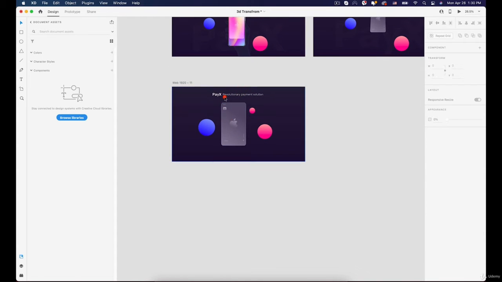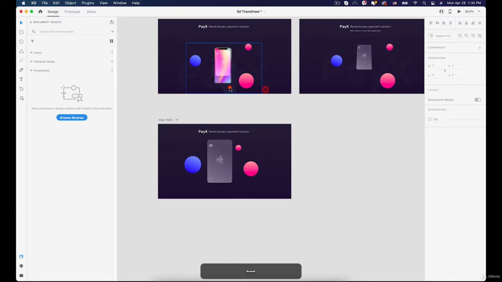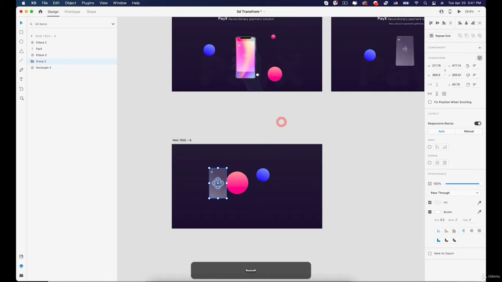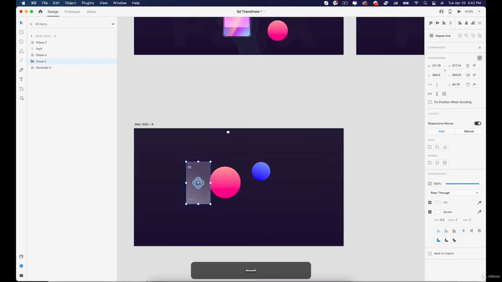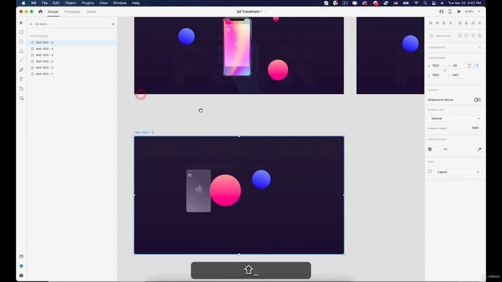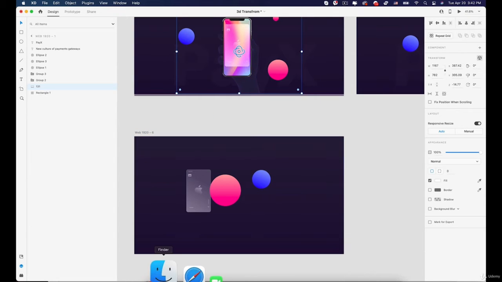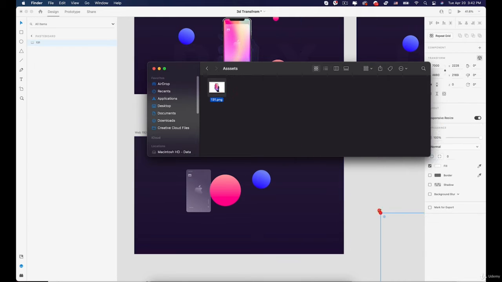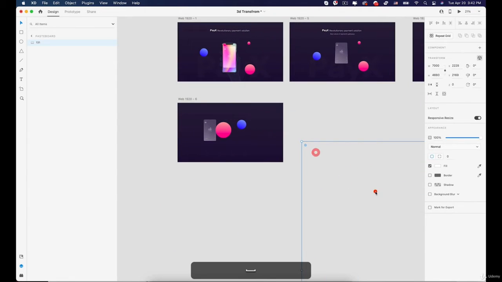And now it's time to start with our design. Please don't be confused. I played around with the composition a bit, but I didn't do anything major. I just moved the circles around and removed the text and one of the circles. I'm going to bring the hand. The hand is inside the resource folder. You should download it, and you are going to drag and drop it inside our artboard.